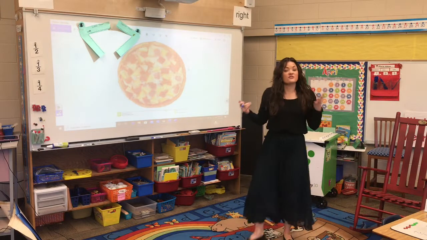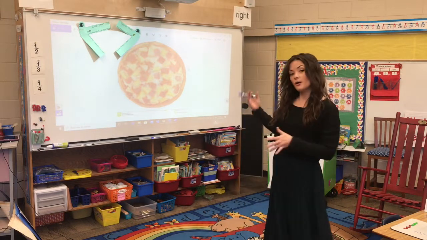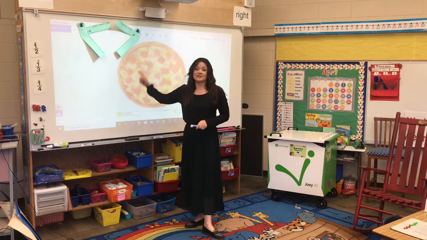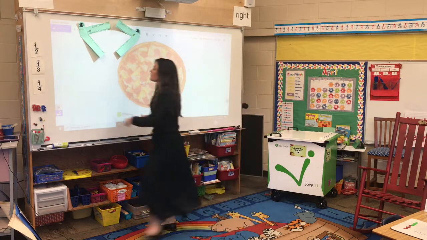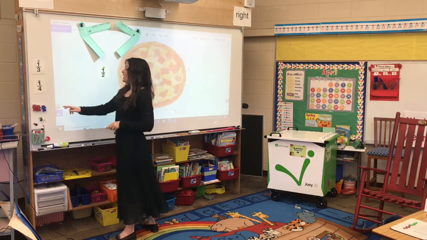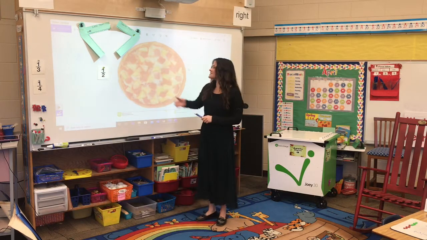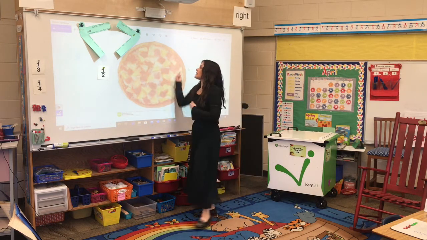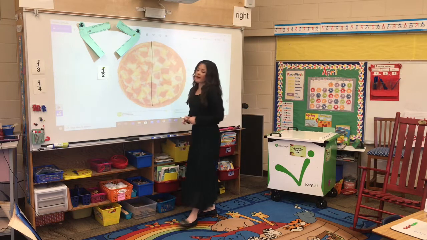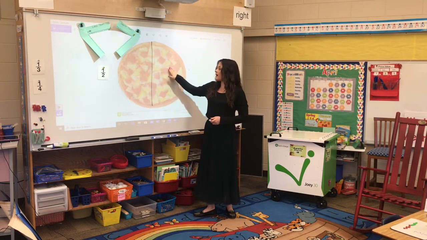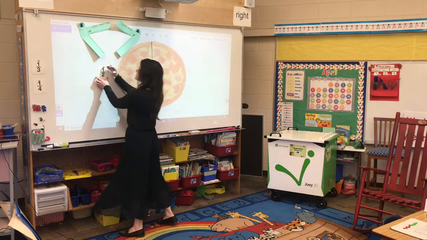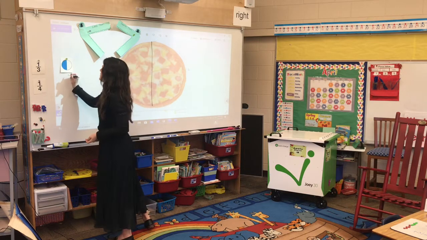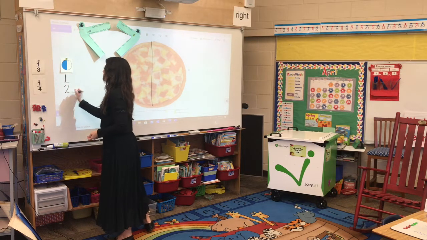To help us out with those fractions, we are going to be using our pizza, just like yesterday. Everybody loves pizza, including alligators. So to start out with, we're going to bring over here the fraction 1/2. And we're going to start by dividing my pizza into half, so we can remember what that looks like. So I'm going to take my line, and I'm going to divide my pizza in half. I have 1/2 and 1/2. So here's my fraction 1/2. If I flip it over, I can see my pizza.